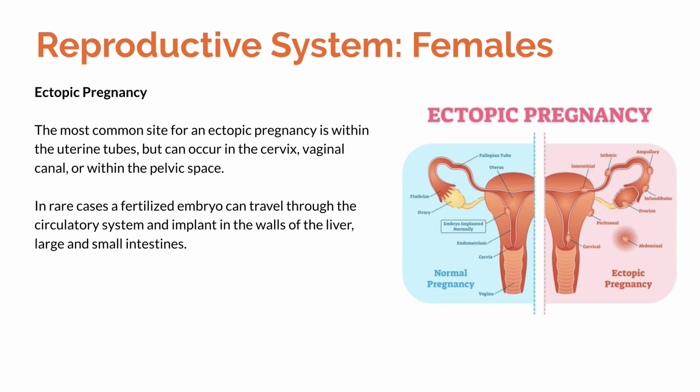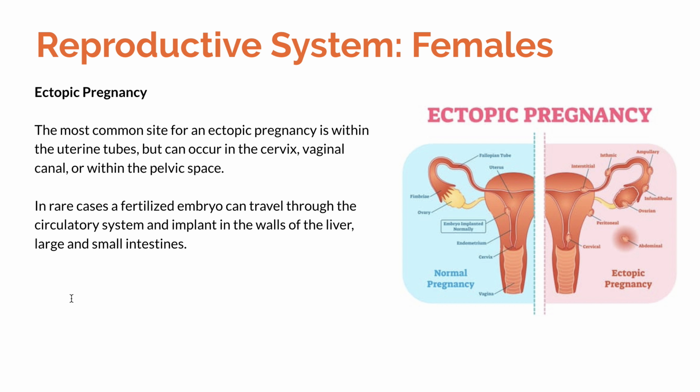Now, there's something that can happen, and it's called ectopic pregnancy. And essentially, it's when pregnancy doesn't happen where it's supposed to happen, which is the uterus, this highly muscular structure. And that's what we call ectopic pregnancy. And it can be very, very dangerous and sometimes even deadly if not treated. So it can happen in what we call the uterine tubes or the fallopian tube and other regions as well.